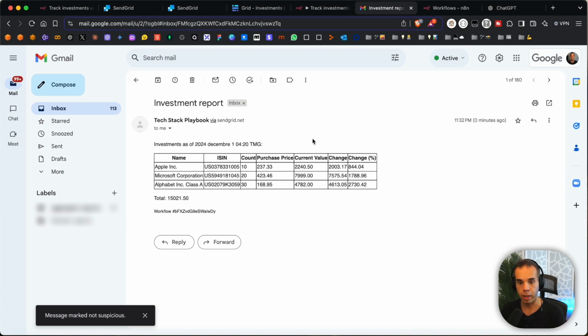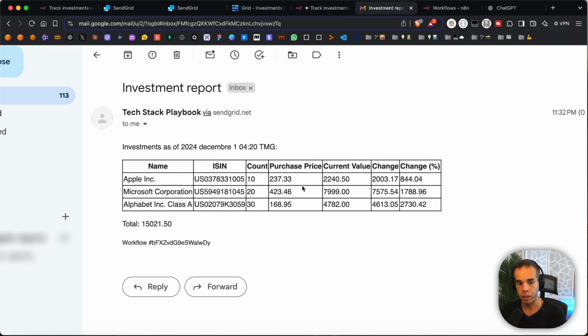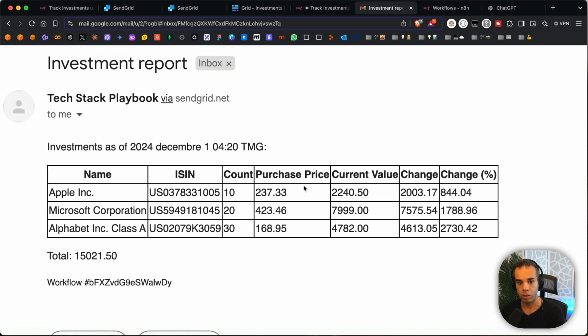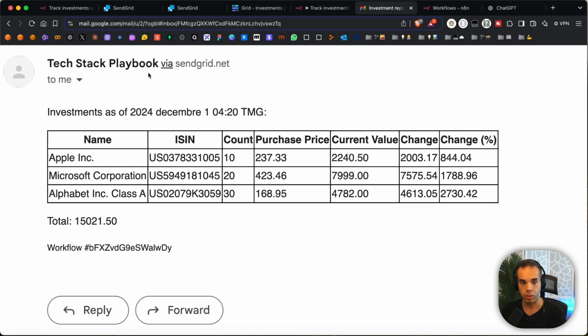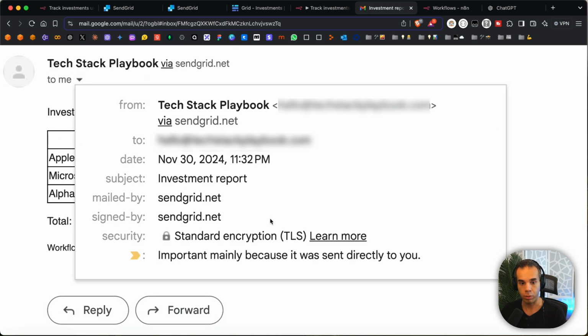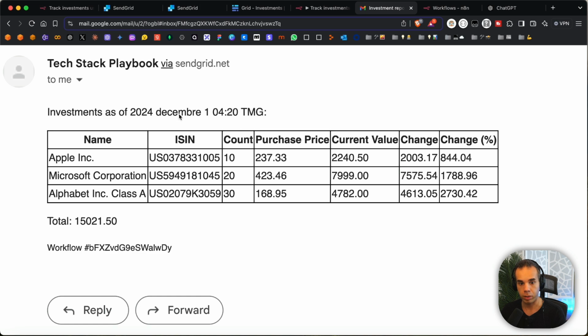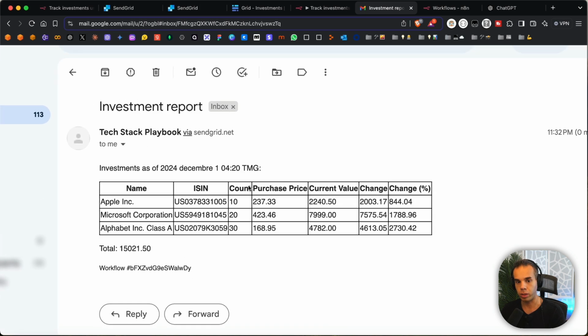So we were able to now get a message, and we're able to see that. So it just sent from Sendgrid. We're able to now see that this is this. Obviously, this is going to need more formatting, and this is going to need a lot more fine tuning. But we're able to now send emails and get information about all of the stocks in our portfolio, which is pretty cool.